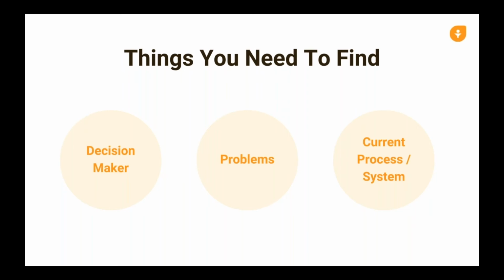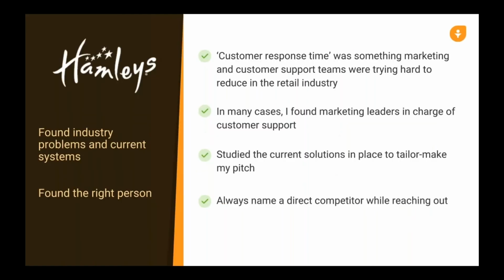I've spoken so much about account-based selling, how we go about it, segmenting accounts and all of that. Let me give you a live example of what we've done. I was going after the cream of retail and logistics companies not too long ago. Hamleys was one of the biggest companies on my list. Hamleys happens to be one of the biggest toy shop chains across the world. They are similar to Toys R Us, but, no offense, a lot more successful.